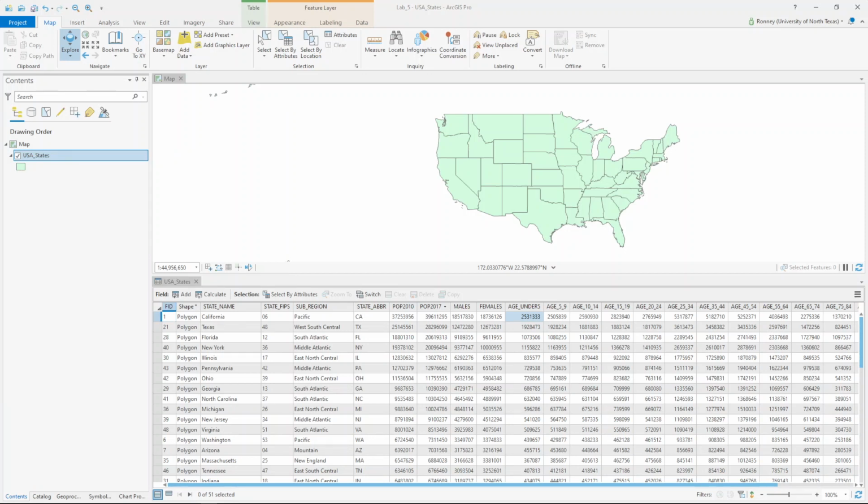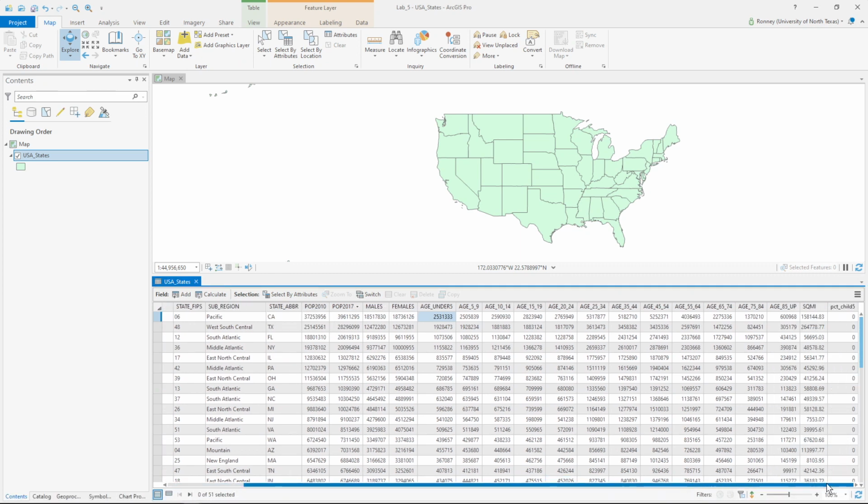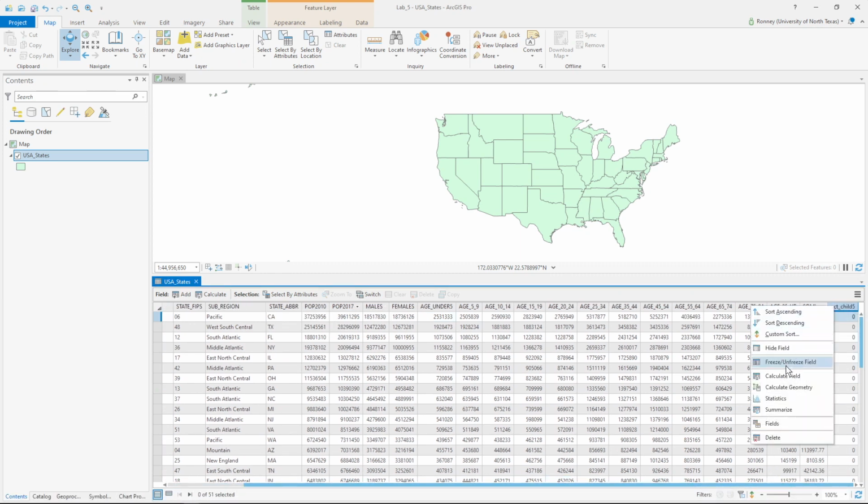Next. Let's see, I'm on page 8. It says, next you will calculate the percentage of children under 5 compared to the total population of each state. Number 2 says to right click on that field. It's all the way at the end here. So we're going to right click on it and hit calculate field right here.